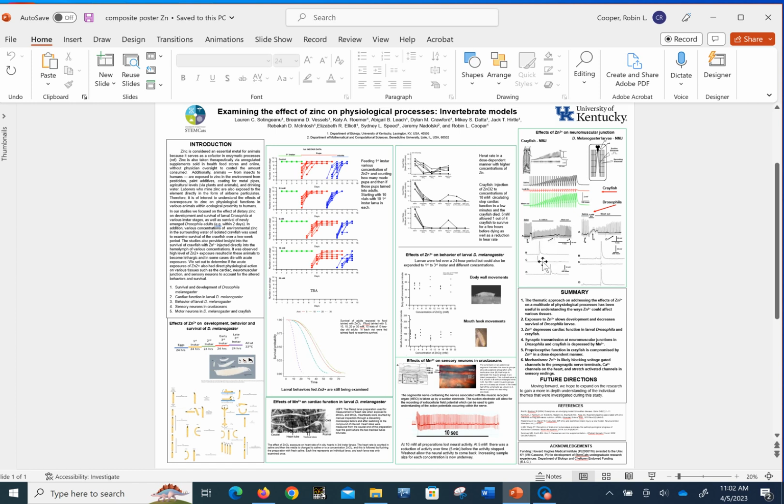So what happens here is we can see a nice response. We put the zinc on at low concentration, it dampens it really quick, and then we wash it out, it begins to come back. These little changes in the baseline right there, that's where we wash it or change the bath. That's why that's shown there. And then if we go to a higher concentration in Drosophila, we see, yeah, the muscle depolarizes a little bit, but the amplitude of the event completely goes away, and it slowly comes back with washout. So that was really interesting.